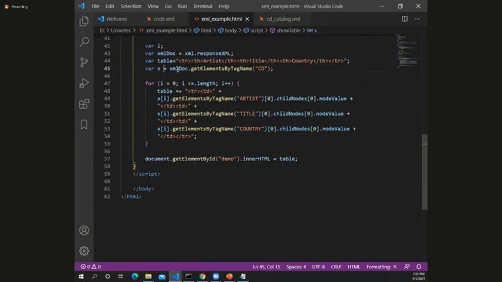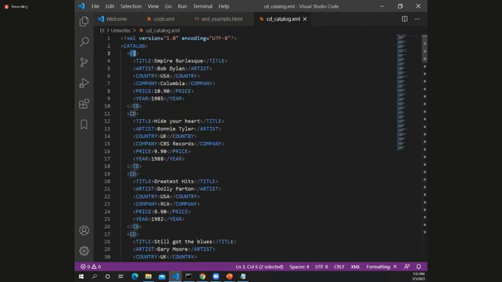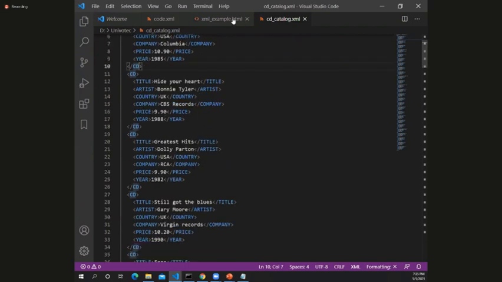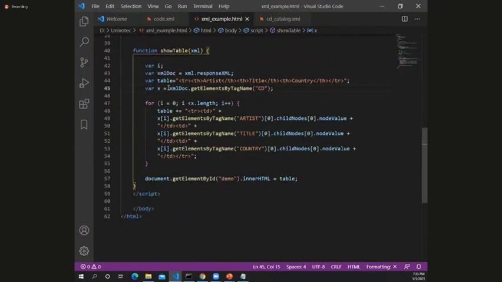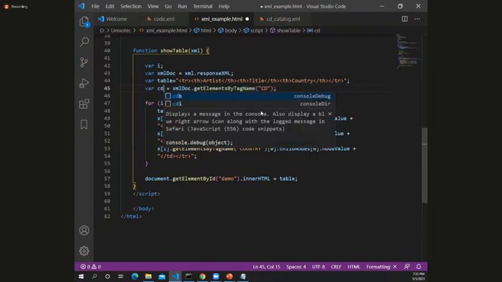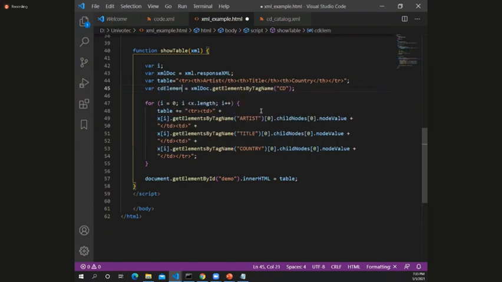Then variable x is equal to xmlDocument.getElementsByTagName, and the element is CD. So we are taking the CD elements, so x is equal to all the CD elements in this XML document. To be more clear, we'll rename it as cdElements.